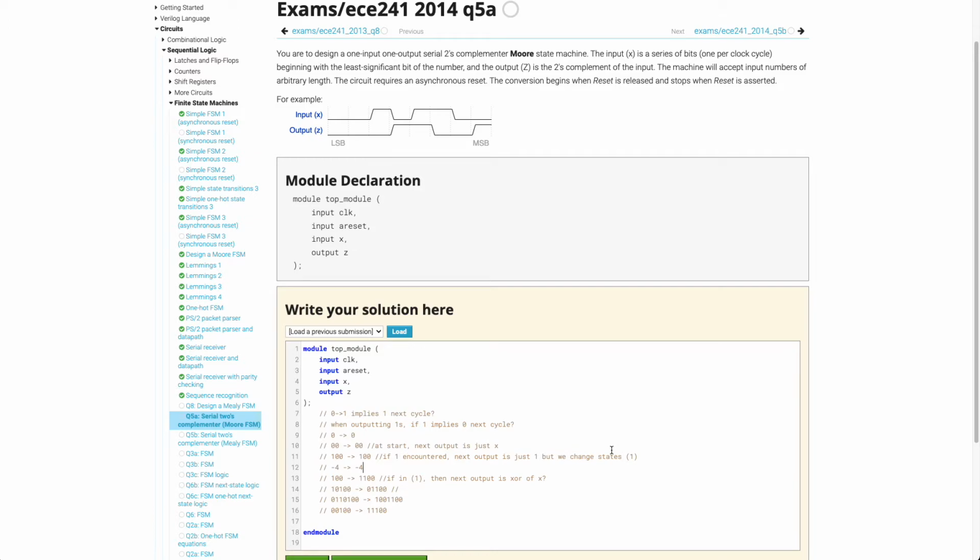Or, because sign extension, input 1 means, sorry, sign extension.